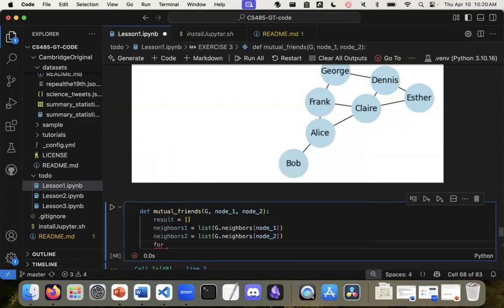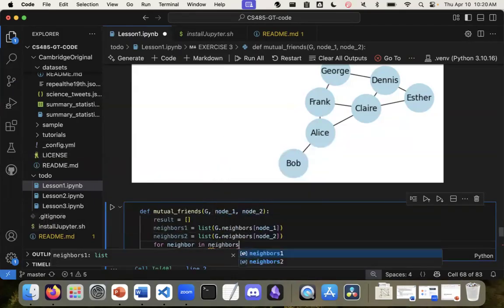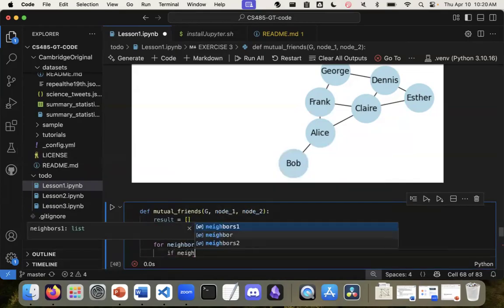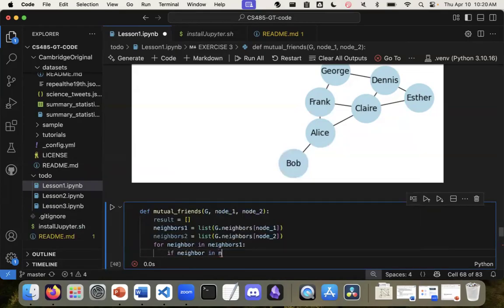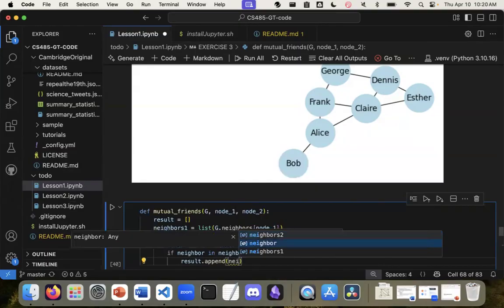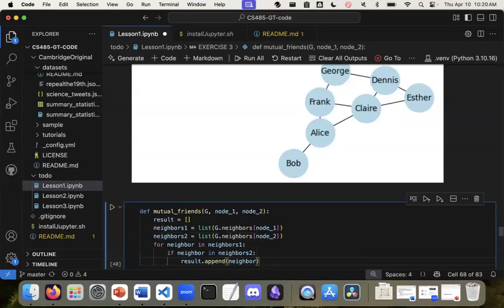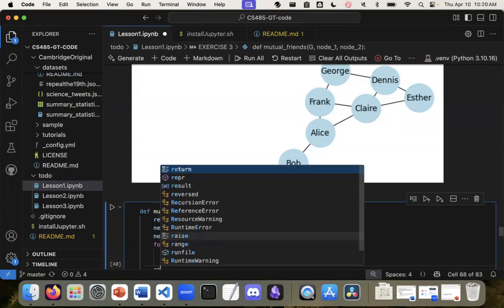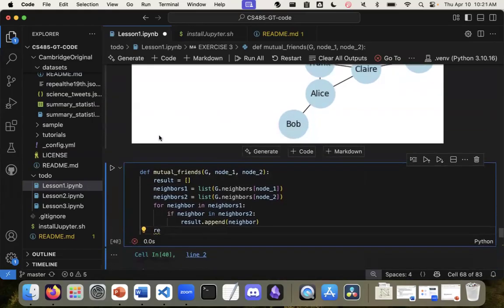So I did for neighbor in neighbors one, if neighbor is in neighbors two, result append neighbor, and then just scroll down. Return result.